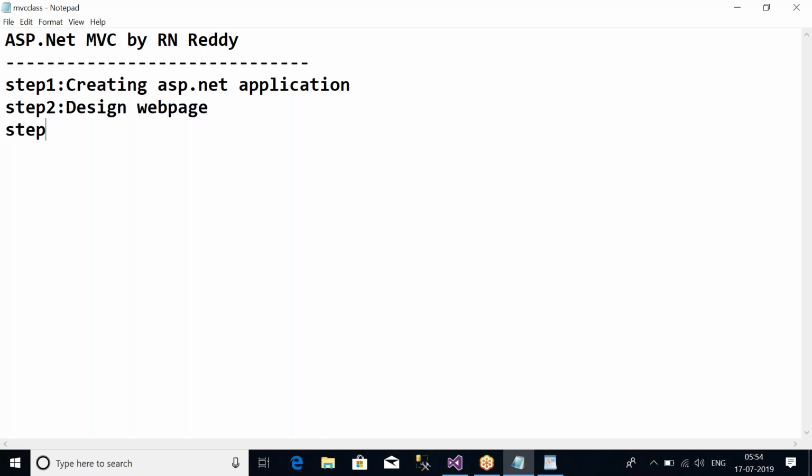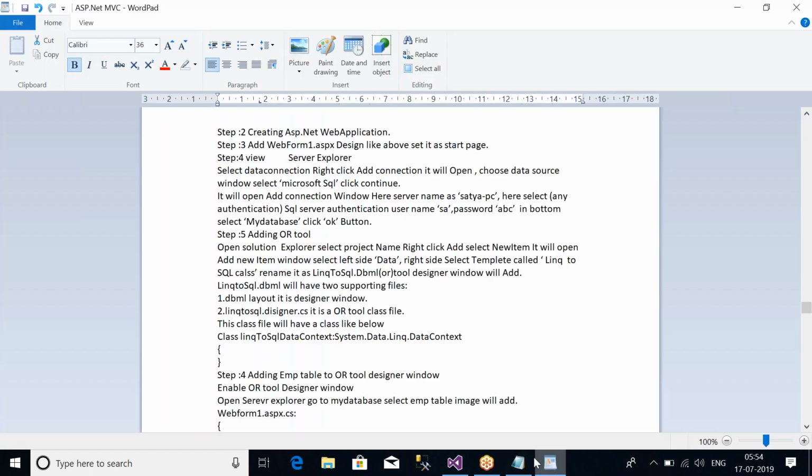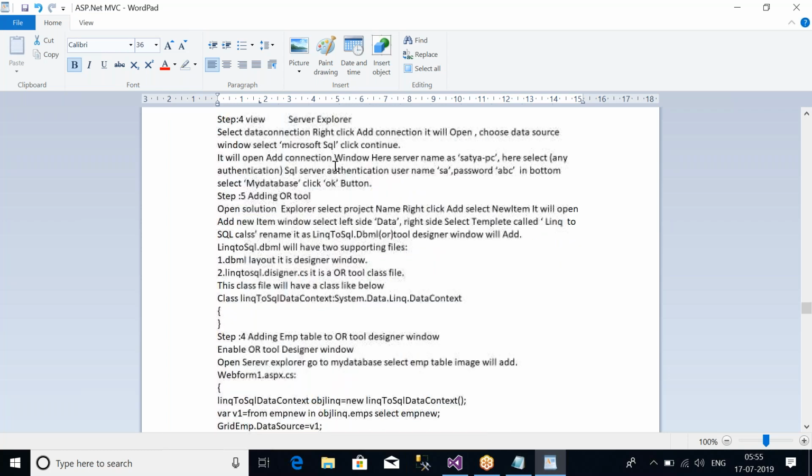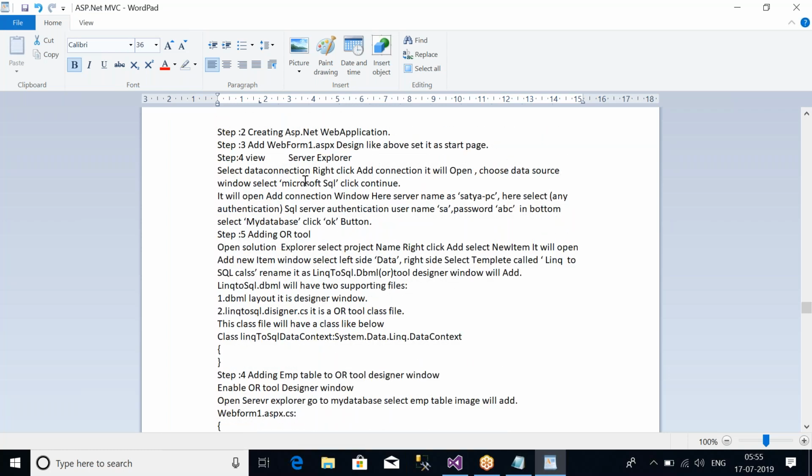Over. Step 3 is what we have to do right now.